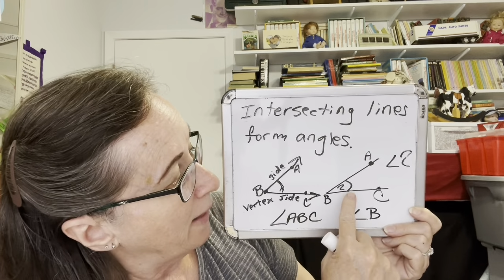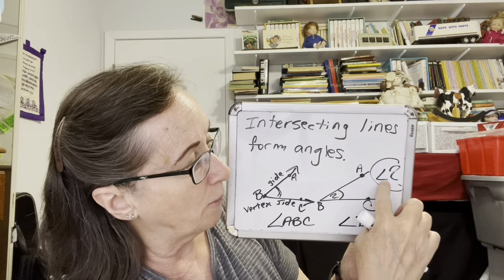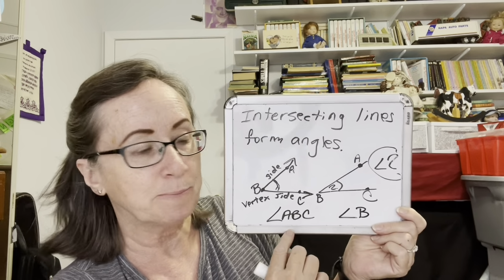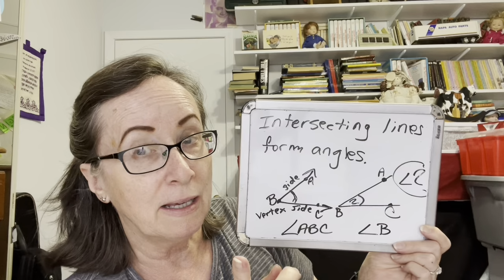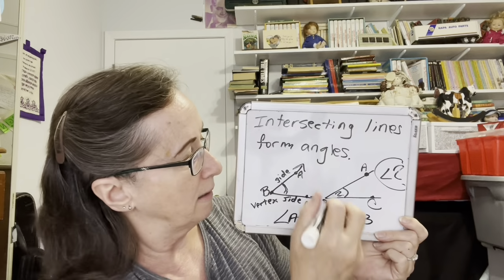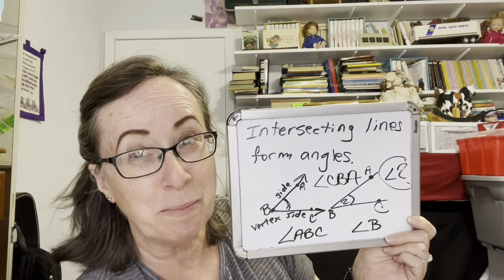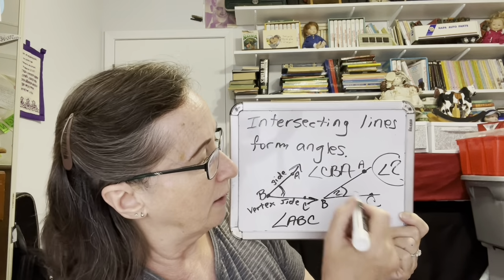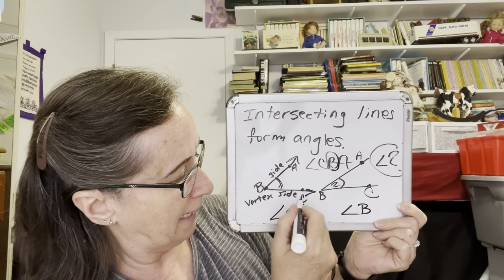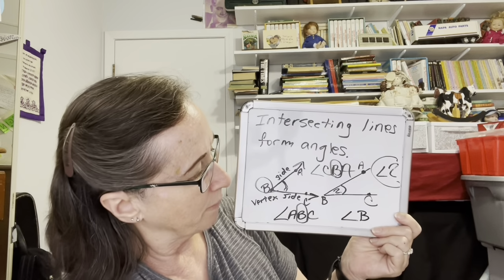All right, we can also call angles by numbers. We could have a little 2 there, like we could have in a triangle, a 1, 2, 3 angle, and we could say angle 2. Okay, so angle 2, angle B, angle ABC. Now, the cool thing about angles is they go both ways. So instead of just ABC, we could call it angle CBA. And angle CBA and angle ABC are the same. The only rule is that the middle letter is the vertex, and it is, so they name the same angle.